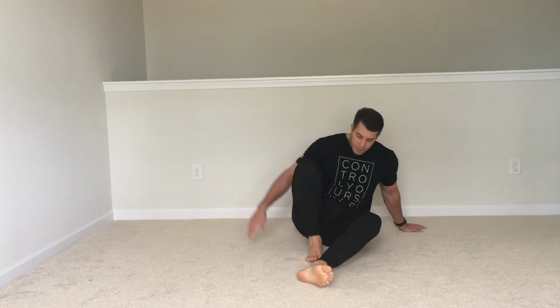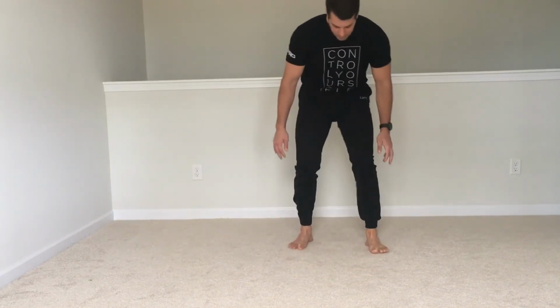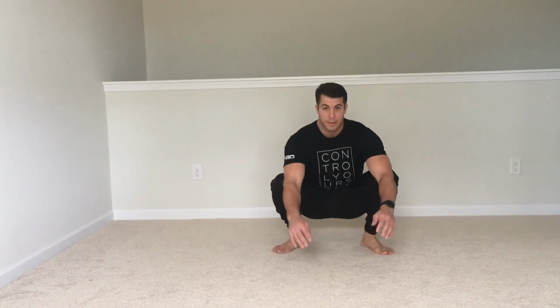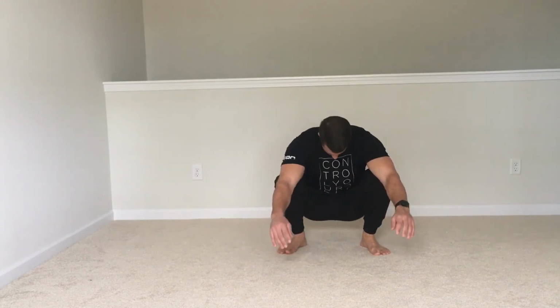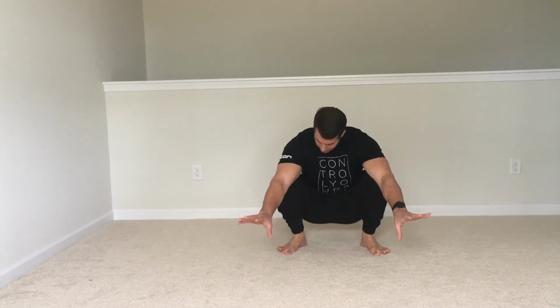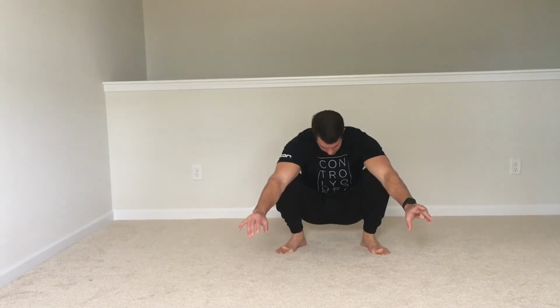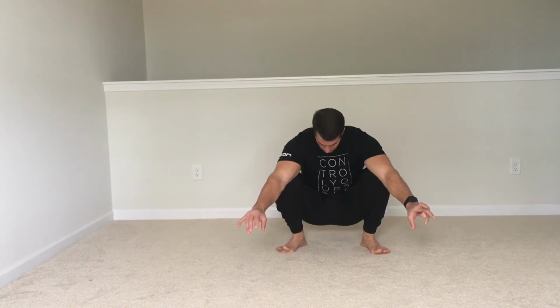All right, now for our toes, we're gonna do that in the squat position. Find a good position that you can squat into. And then from here, we're gonna go ahead and start with just bringing the big toe down and small toes off the ground the best that you can. Hold here. And then switch, small toes down, big toes up. All 10 toes up and try to separate the toes.